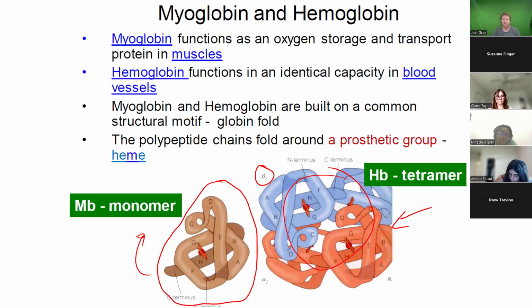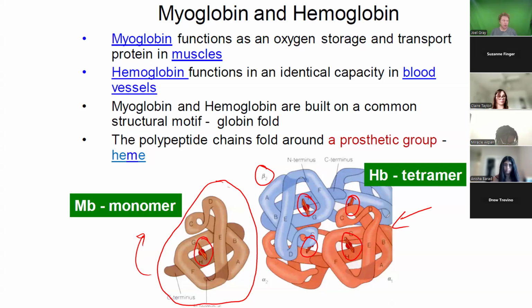Now, at the center of all of these proteins is this right here. That is a prosthetic group. Here's one, here's one. Let me erase some of my other markings. There, and there. We've got 4 prosthetic groups. Those 4 different prosthetic groups are all heme, and what they do is coordinate an iron ion in the center of them.